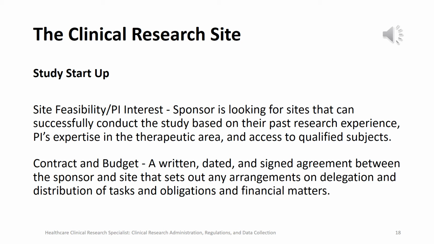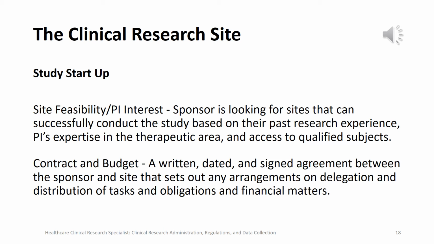So during the startup phase, we're also assessing the site feasibility and the PI interest. The sponsor is going to be looking for sites that can successfully conduct the study. That's going to be based upon their past research experience, the PI's expertise in the therapeutic area, and access to qualified subjects. Those are going to be some of the primary areas that they're going to look for in determining whether or not they want that site to participate in their study.